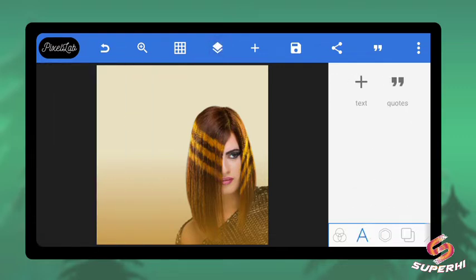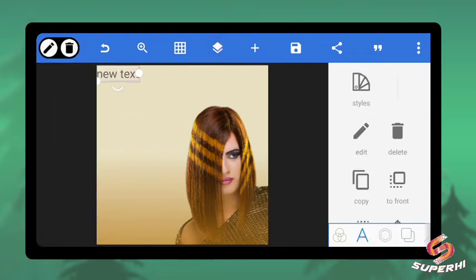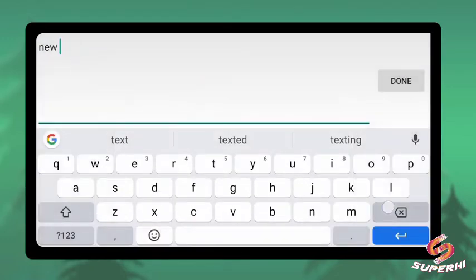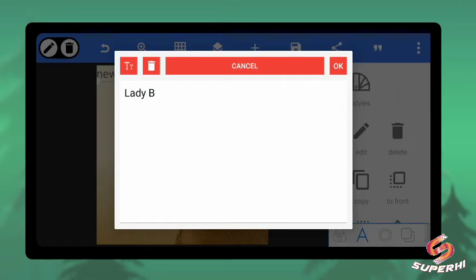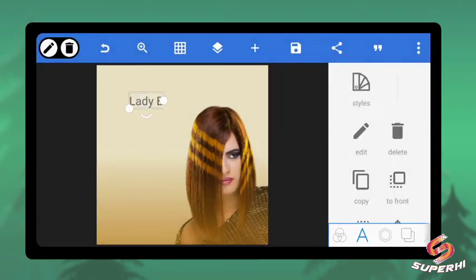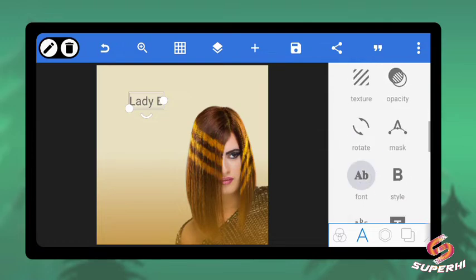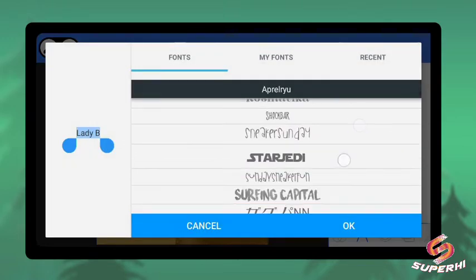The next thing is let's input some kind of text, which is, let's say, the name of the store, Lady B. Okay that. Then you come to font and select a stylish font of your choice. But let's make use of something really interesting.